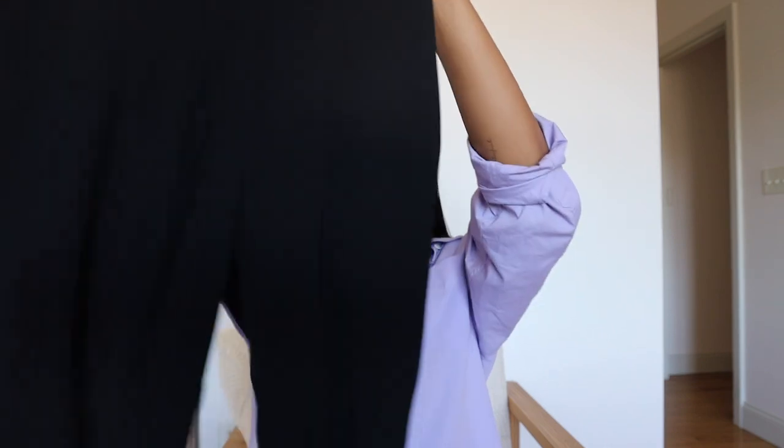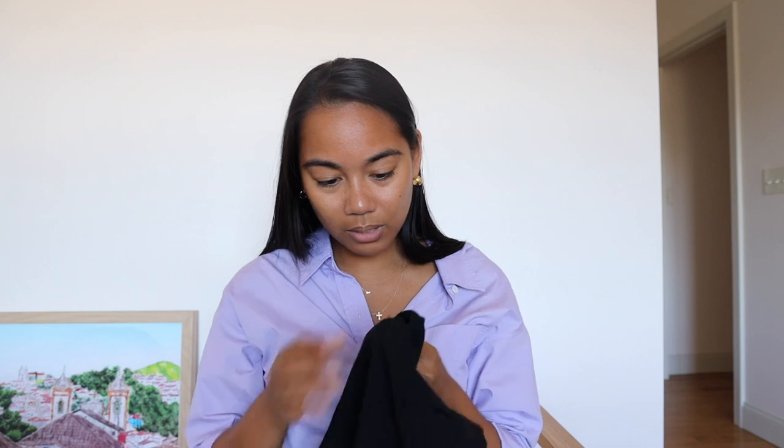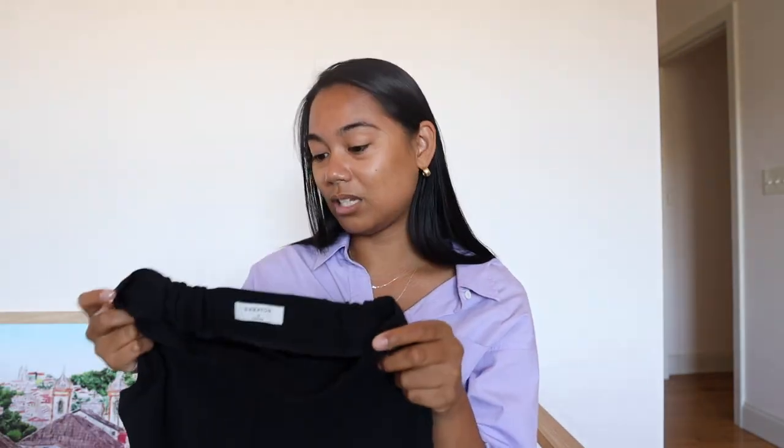You can tell how used these are — I wore these to death, every single day, because they give you such a put-together look and they're still in great shape. They do have some little areas where the thread is coming out, but I wore these every day and they're still holding up. If you take care of them — I didn't really take great care, just plopped them in the washer and dryer — they really do stand the test of time.